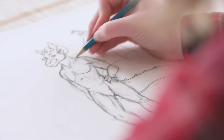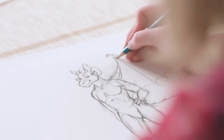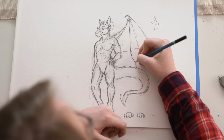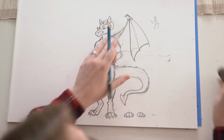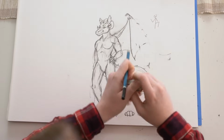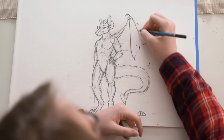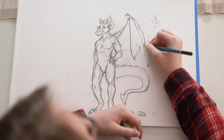And then of course you have this, and then a large arm muscle. I like to have it where this one leads down, and you get some depth. So now it's its own form. Now I'm gonna extend it here. Get some three-dimensionality of it, basically. And the other one is hidden behind.